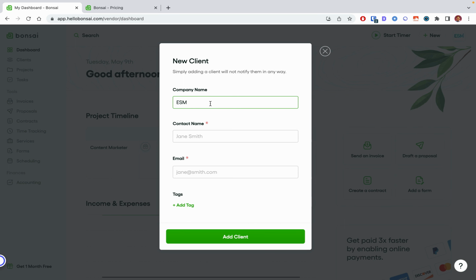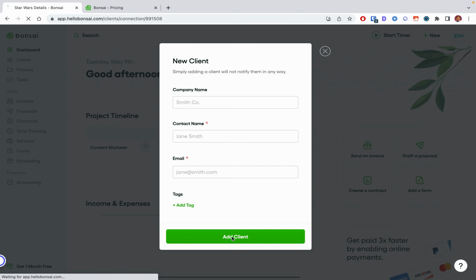And then for fun, let's just put Star Wars, Luke Skywalker, and look at starwars.com. All right. Now you can obviously add tags and everything, but anyway. So that's how you first add a client, right?